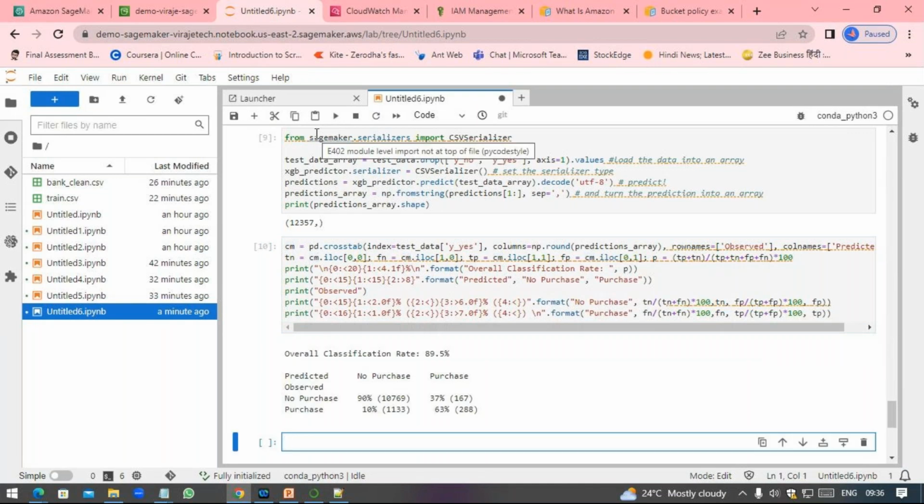It will give the overall classification rate of 89.5%. So we are predicting over a huge amount of data, with predictions like no purchase. So these are the results. Got it or not?